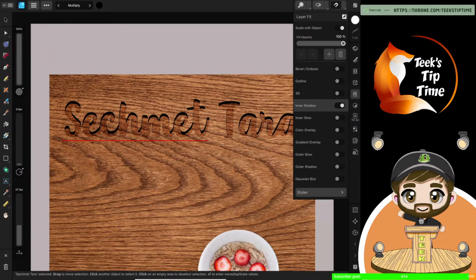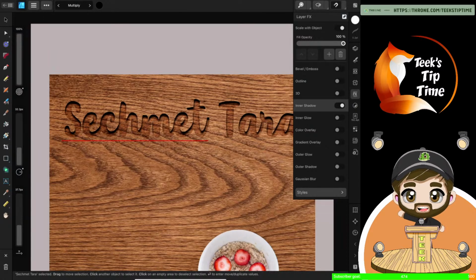So you can already see it's looking like it should, but it's not quite there. So the next thing we want to do is raise the radius. So you get that effect, and it looks even more like it should, which is good.